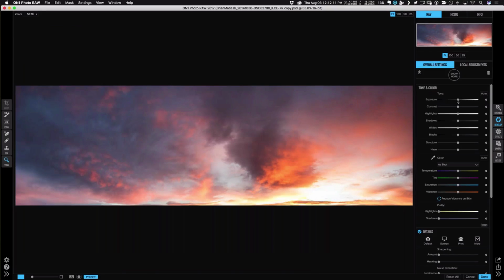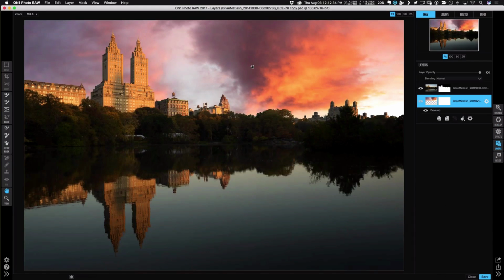So, excuse me. I'm going to go ahead. Let's say I'll make this a little bit brighter. I'm going to drop the highlights a bit because it's a bit too hot. And maybe I do want to add a little bit of contrast, to Dwayne's point. I could drop the black point a little bit, drop the shadows. Let's see the before and the after. Yeah, that's good. So now that I'm done, we'll return back to layers and the sky now matches a little bit more. But you can play around with this.